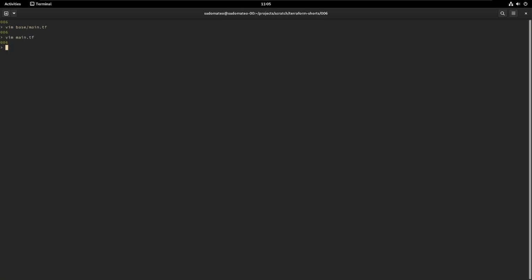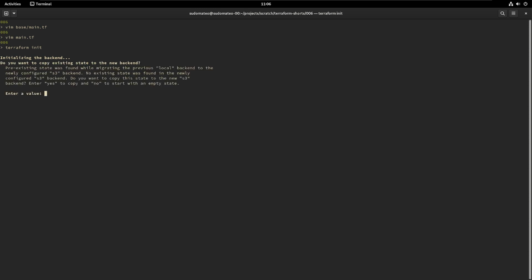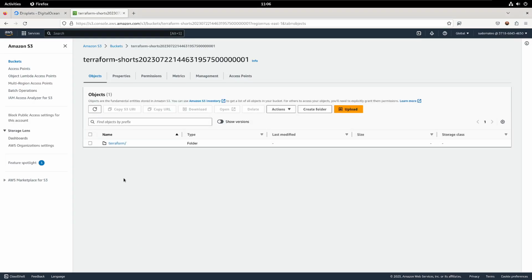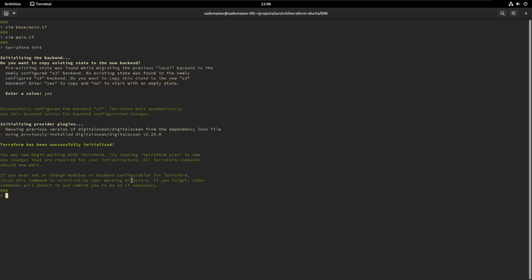When I enable that block and I run Terraform init again, you'll see that Terraform detects, it says, hey, you're going from the local backend and you want to use this newly configured S3 backend. Would you like me to move your state file from your local backend to the S3 backend? Yes, I do. Once I've done that, my state file is now inside my remote S3 bucket. That means anyone who wants to use Terraform, we're now sharing the same state file. So I no longer need to give them the state file and play this back and forth with them. All I need to do is share the configuration.